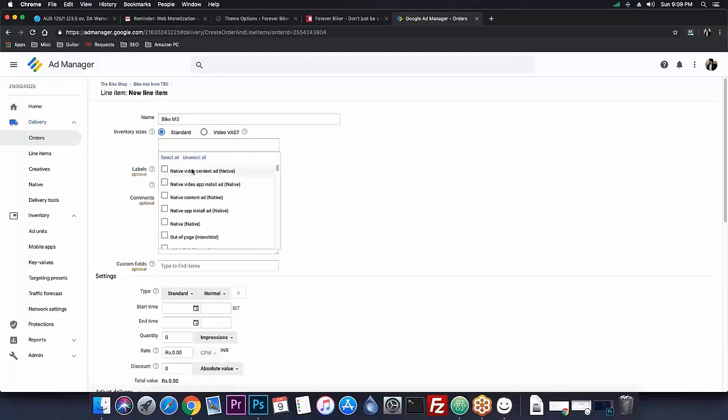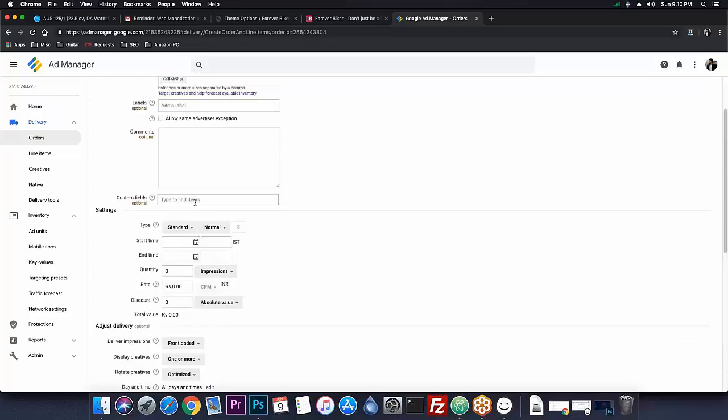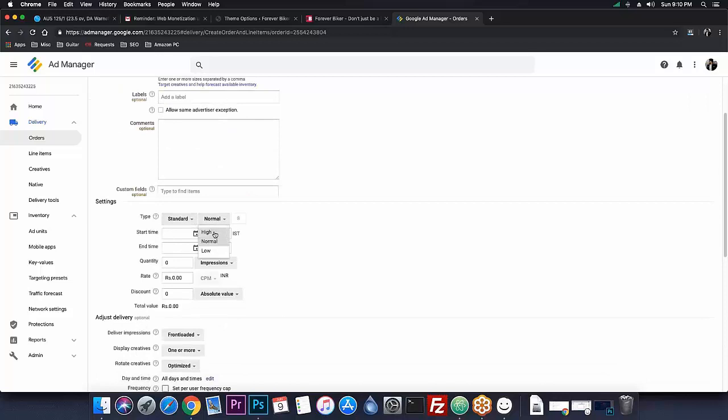Inventory sizes, this will also be, let's say, 728 by 90. Or, you know what, yeah, let's do 728 by 90, because that's the only one where I placed an ad, right? So 728 by 90. Ignore all of this. This will be standard, and again, its priority will also be high. So I have created two line items, both of them at a standard type and a high priority, right?